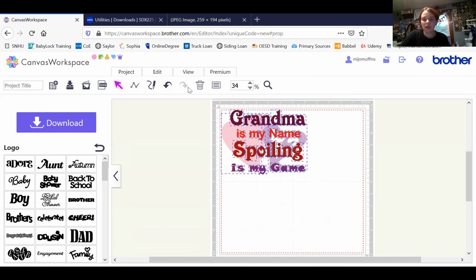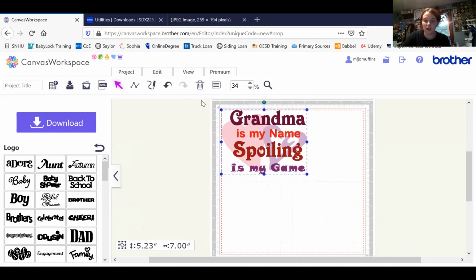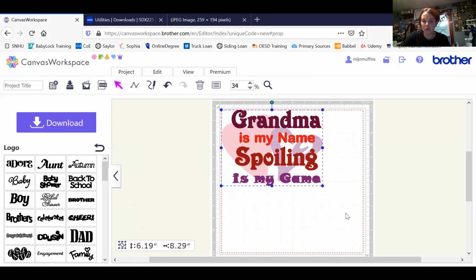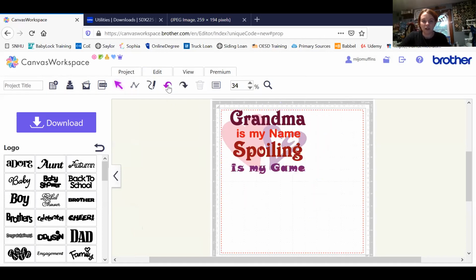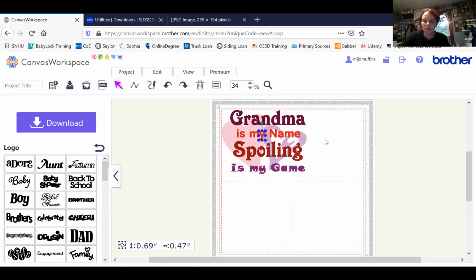So when you do bring in an SVG file, same idea as if you opened it up on your machine, you will need to either hit edit, select all, and then edit group, or you can left click and drag and right click and group. Either way. And now I can take this and make it smaller, larger, whatever I'd like to do to it. But that's if you wanted to keep it together. Maybe I don't. Maybe I want to come down in here. Oops, a little too much. There we go. Maybe I want to take this background heart and apply the rhinestone wizard.